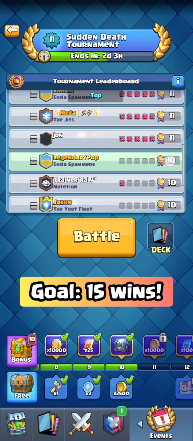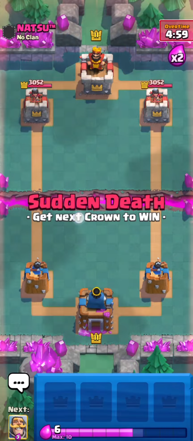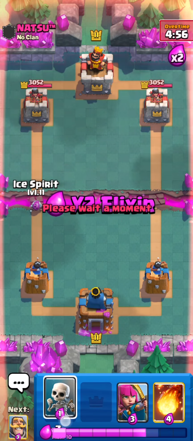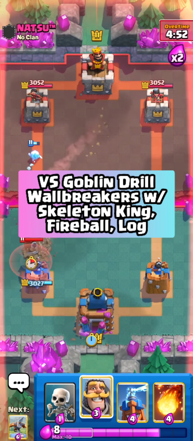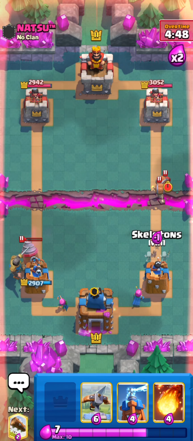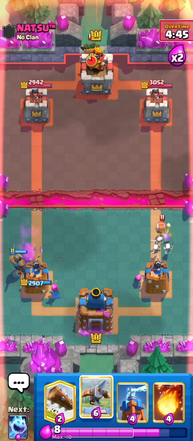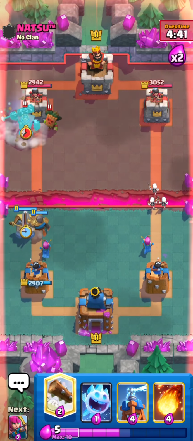Anyways, a bit of a long intro, but let's get right into the match. We're going to be going for 15 wins today, and let's go. So last time we were up against quite a wide variety of decks. I would expect Graveyard Freeze and Balloon Freeze to definitely be the main kind of deck in this format. Also, Goblin Drill Wallbreakers comes out, so Drill is probably going to be another deck, and very annoying as well. Let's Xbow with this, because Knight should walk up in front.